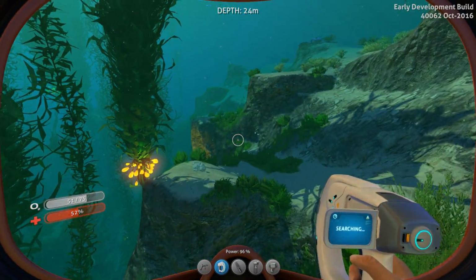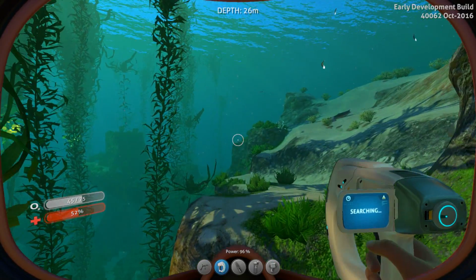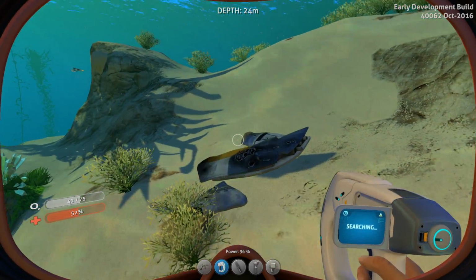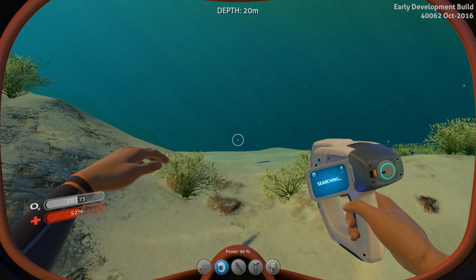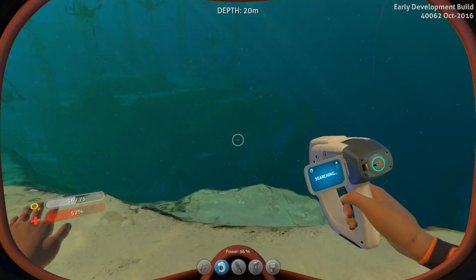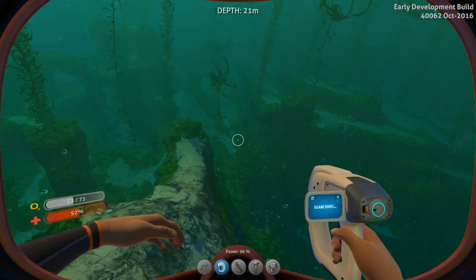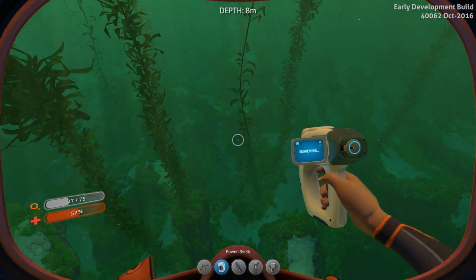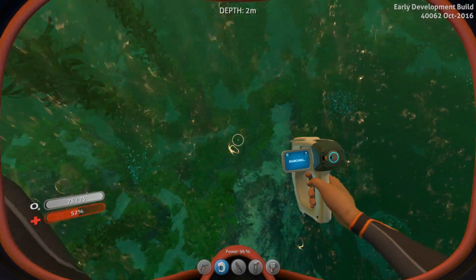Got to be careful because there's these sharks floating around in this area that are kind of nasty. I don't want to get in a fight with one unless I have to. God, man, this game's running terrible tonight. I think we're going to have to get down there into some of the lower areas. Let's grab some air real quick, and then we'll dive down in here.